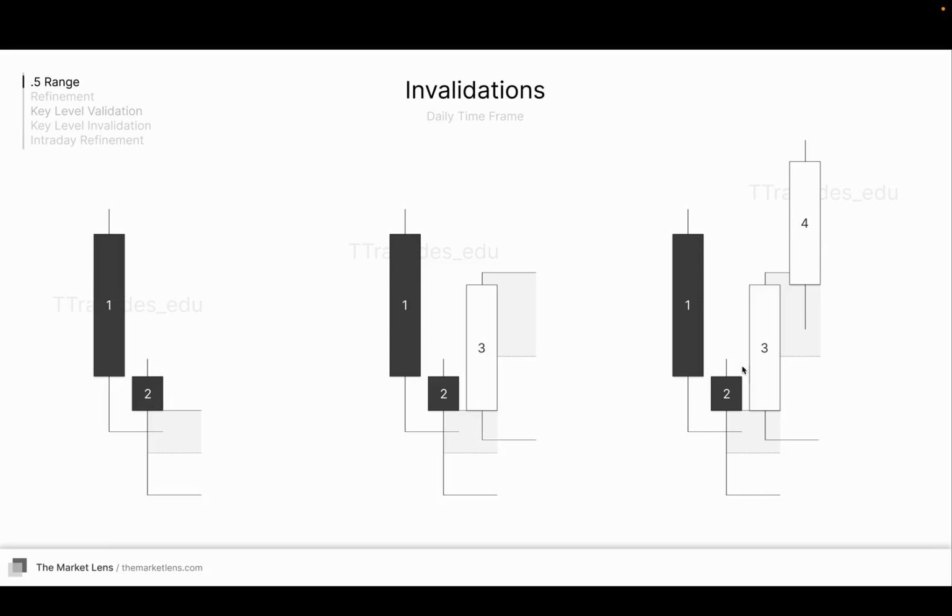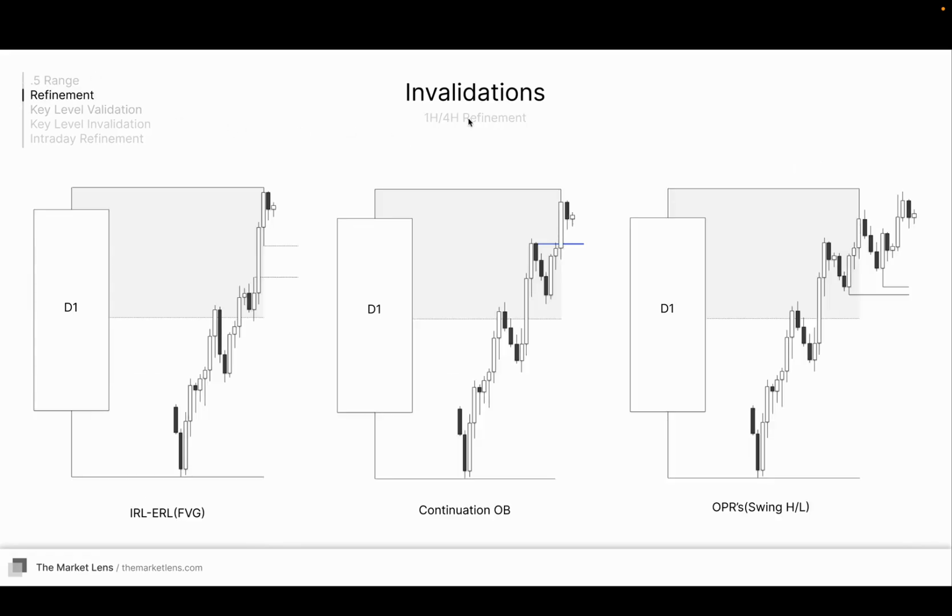Now, once you mark out EQ, there's only 2 ways you mark it. It's when you get an expansion candle, or the other way is just to mark out the whole range. You want to see price expand in the upper half. So once you have that range marked out, this is where we go to refinements. So how do you refine it? It's only the 1 hour or 4 hour chart.